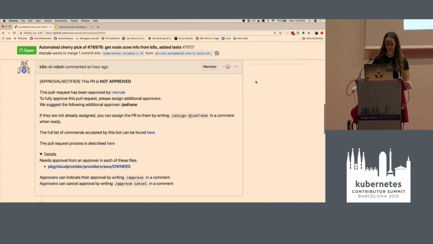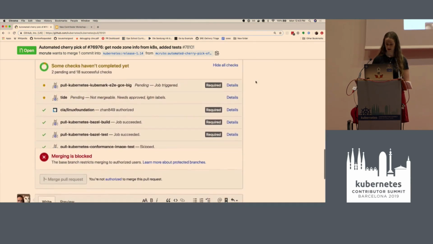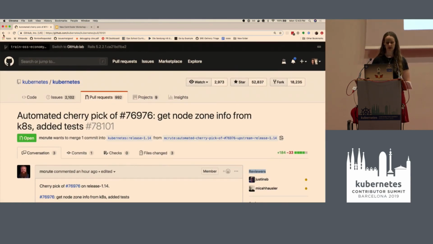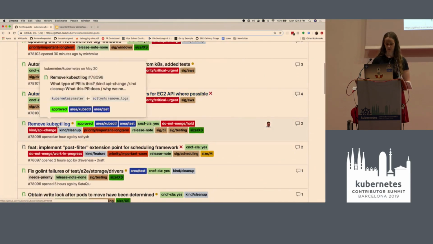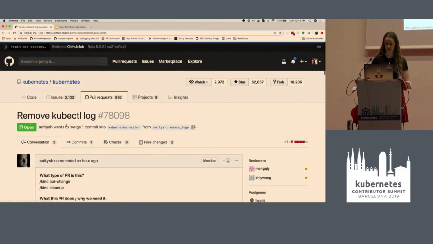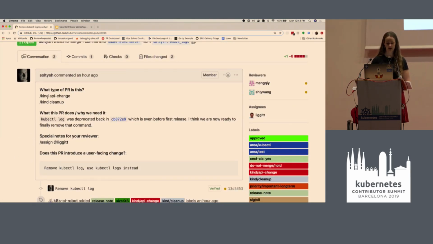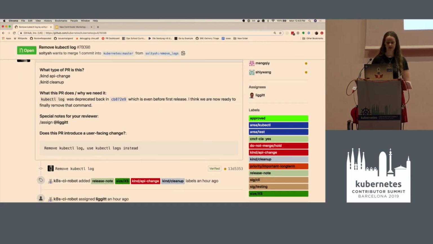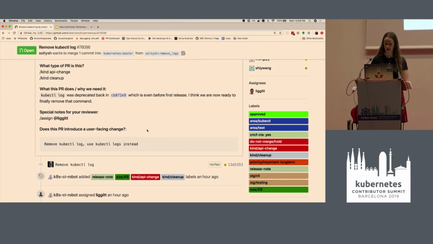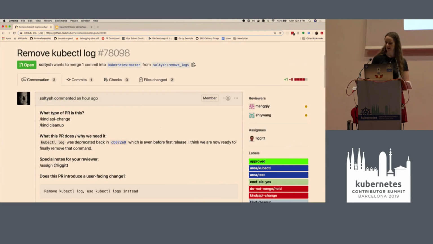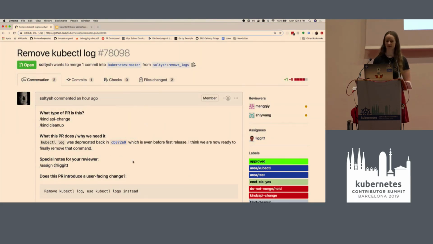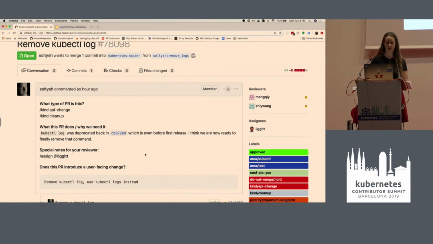If you scroll down here, nope, not on this one, but on a lot of pull requests, you'll be able to see that people use this kind of language. /kind api-change, and notice there's a label called API change. /kind cleanup, and there's a label that says cleanup. And then /assign at Liggitt, and now you have an assignee, and Jordan will come, hopefully, once he sees it, and look at your pull request.